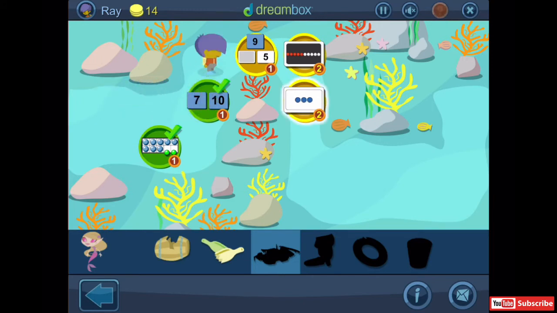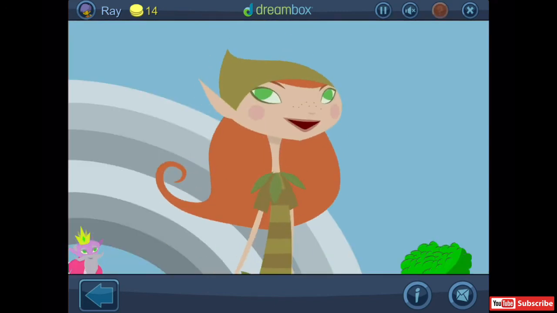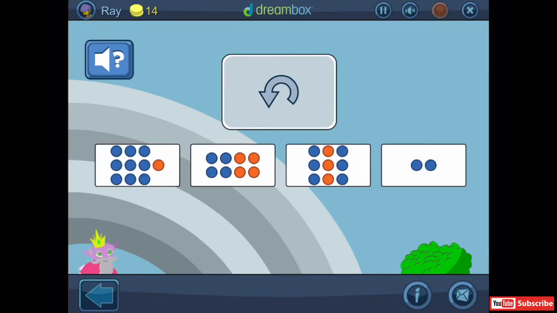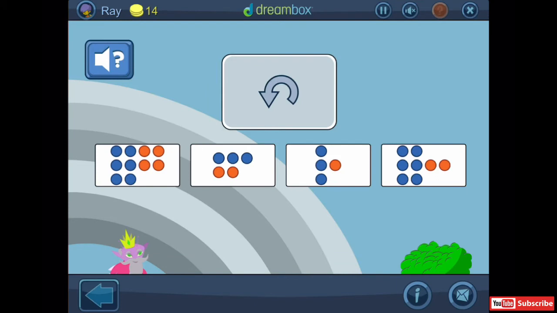Compare them. Let's play. I know you're ready for a new one. Here you go. Find the number gram that is more. Find the number gram that is less. Find the number gram that is equal.